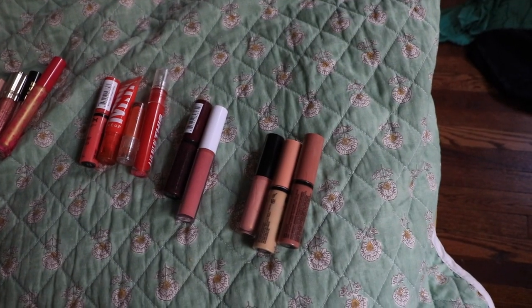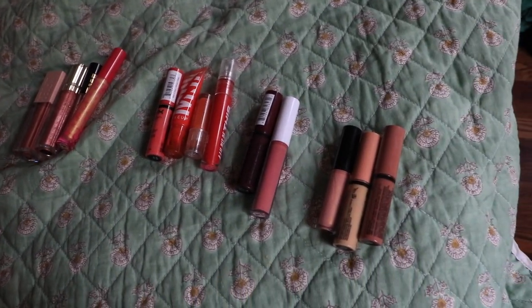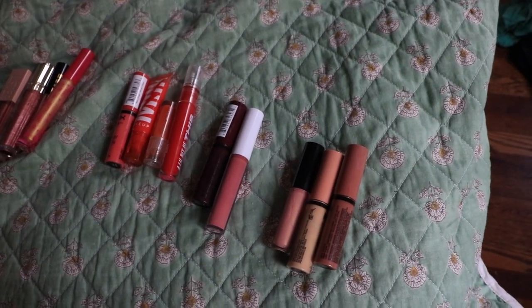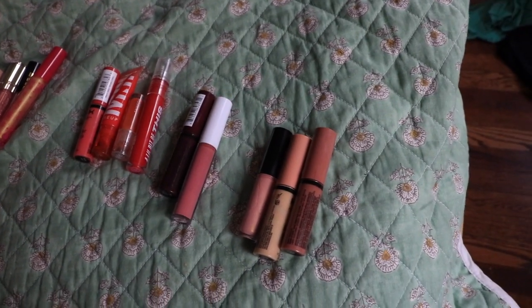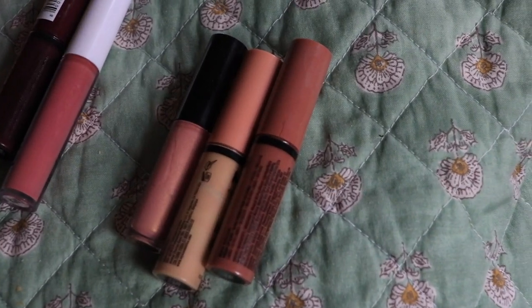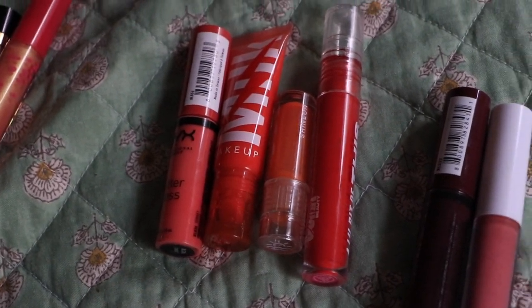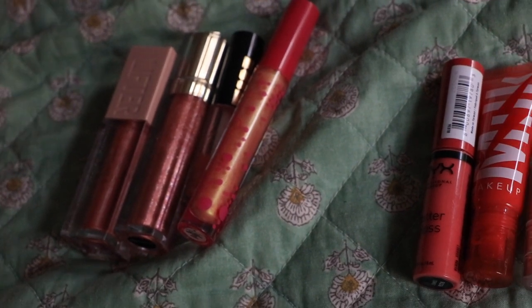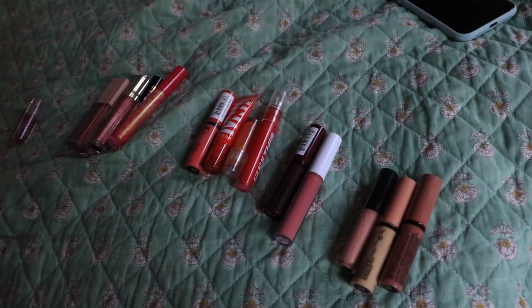Here are all of the lip glosses I'm going to be mixing today. It's less than I thought, but I'm not including clear lip gloss because that's boring, and I'm also not including any of my balms and tints, which although they have a glossy finish, they are not glosses. Here are the categories: nudes, berries, mauves, bolds — which are a mix of corals, reds, and oranges — and then my sparklies: sparkly duochrome shades and sparkly regular shades. And of course we have my purple guy, which is going to be the base of everything. We've got 14 lip glosses going into one here.